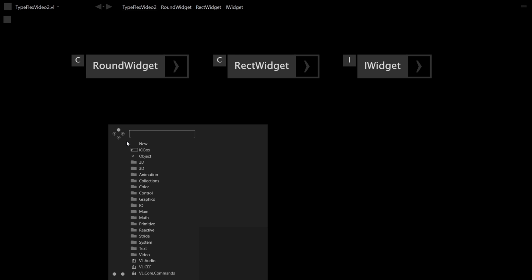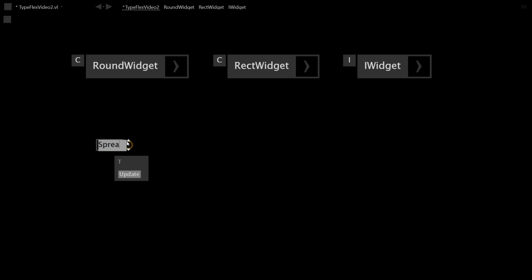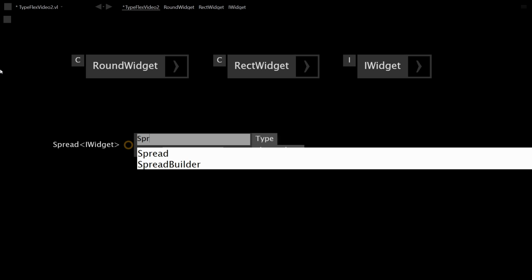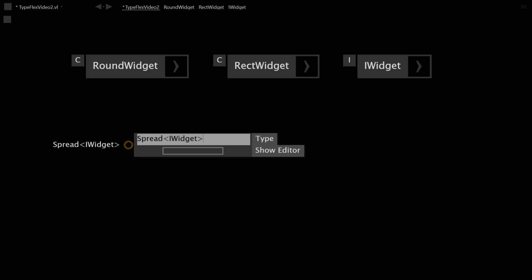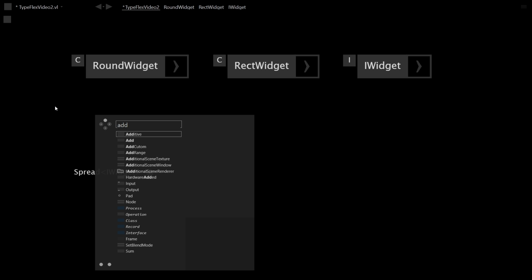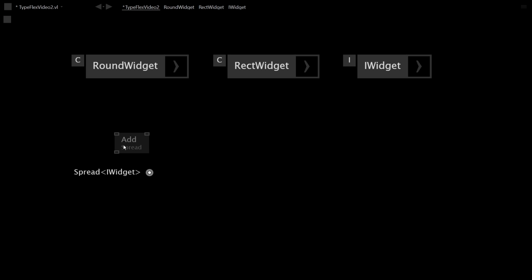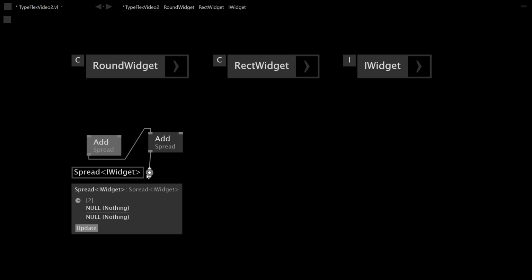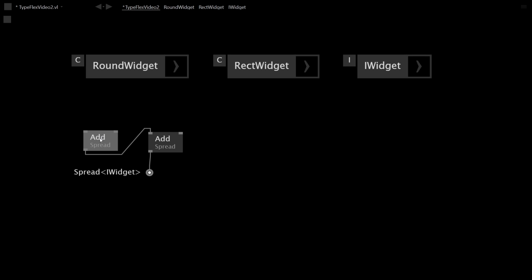So on the drawing side, let's make a spread of IWidget, which actually that's just the name spread IWidget, but it will also be the type spread IWidget. Great. We want to add some stuff to this spread. So we're going to use add spread. 1, 2, and you'll see this has already been typed spread IWidget, and so item, it's expecting an IWidget.